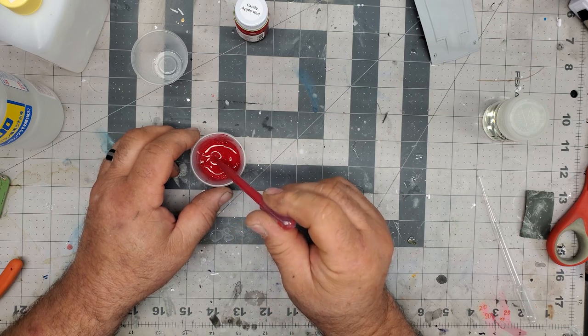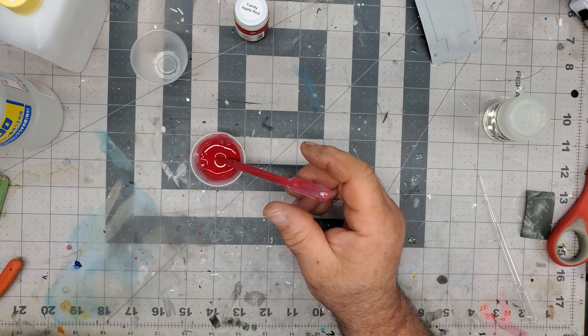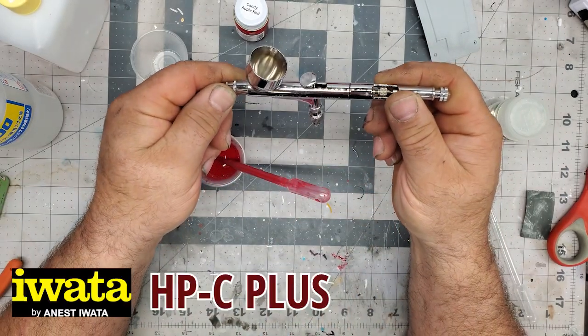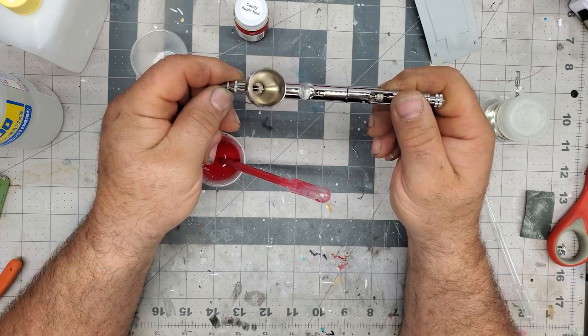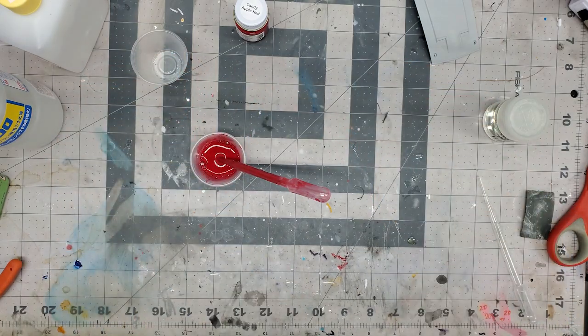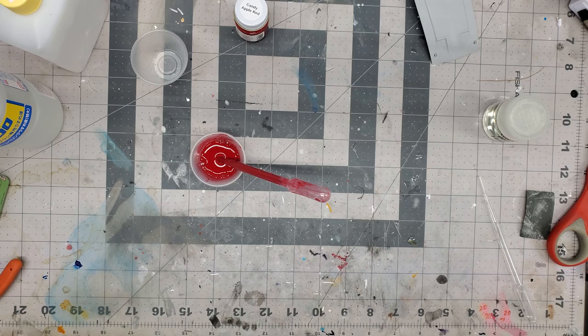So for this project, I am using the Iwata. This airbrush is, let me grab it here. We're going to be using this guy here. This is the Iwata HP-C Plus. This has a 0.3 needle in it. And this is usually my go-to for spraying bodywork, and we're going to be running about 19 psi on the compressor, just if you're keeping track.